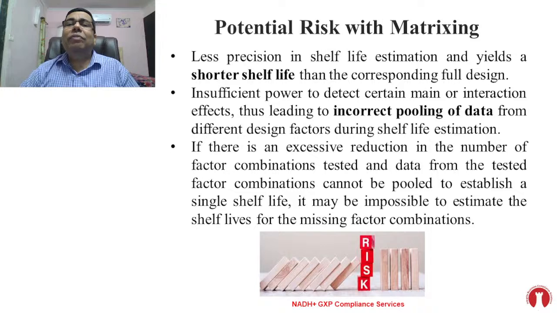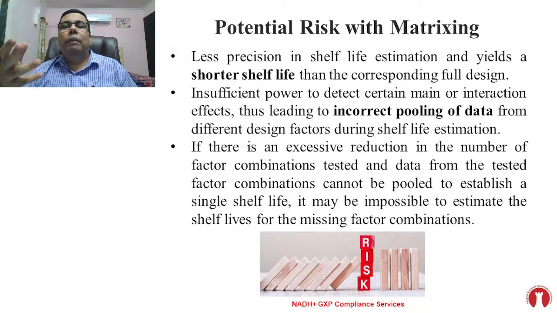Insufficient power to detect certain main or interaction effects, thus leading to incorrect pooling of data. So what happens is, as there is little data, because we are reducing the tests, the data will be limited. So there will be insufficient power to detect where there will be some adverse trends or where there will be some failures. Due to that, it will create a problem during the shelf life estimation.